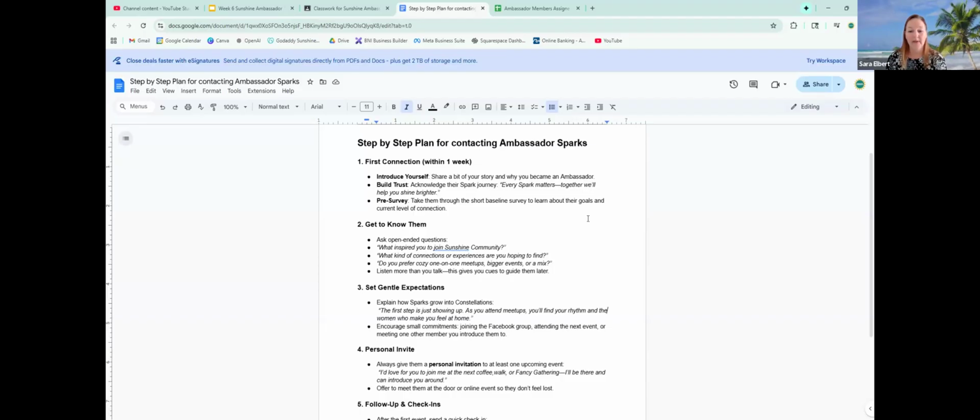And then helping them find their rhythm and that makes them feel like they're at home. Because that's the whole point, is to feel like we have this big supportive community of women that makes us feel nurtured no matter where we go and who we're with. We always have someone that we know and feel comfortable with and are connected to and or have good friendships with. And then encouraging just small commitments initially.